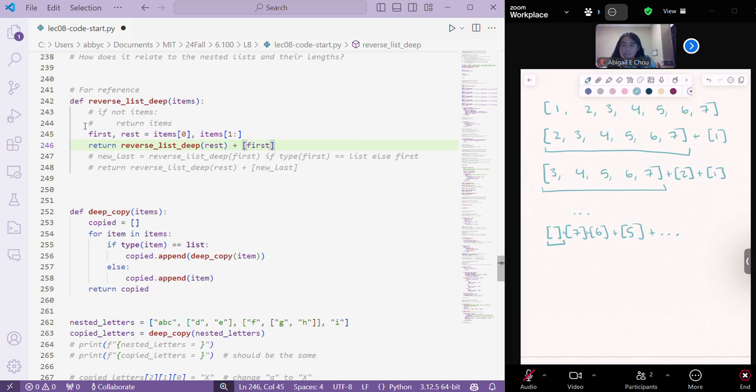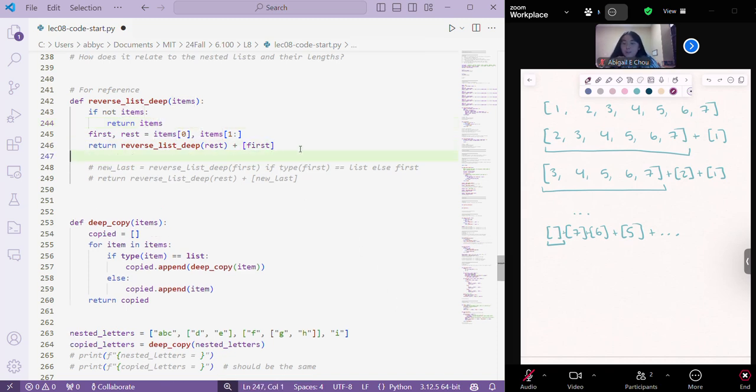Okay, so that's the recursive case, and then all that we need to implement now is our base case, which is how do we know that we're done? We know that we're done when we're calling reverse list on an empty list. So if we're calling reverse list on an empty list, then we're going to return an empty list, because when we concatenate our empty list with all of these other one element lists, then we're going to get the full list that we want. Amazing.